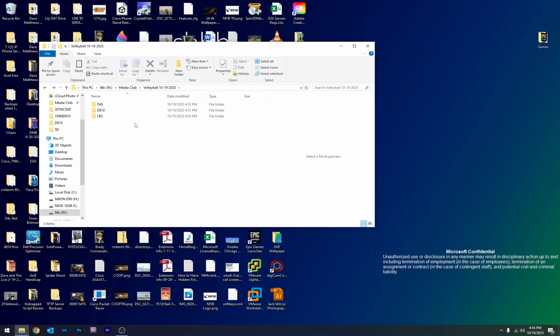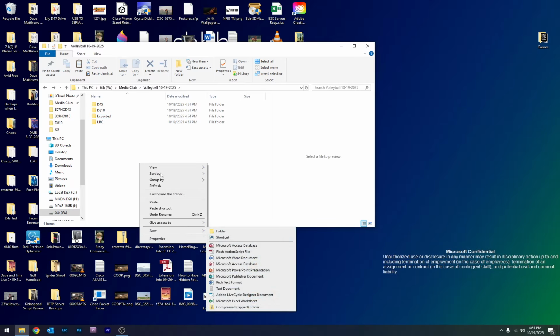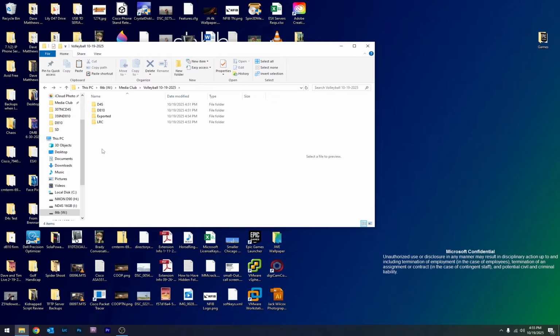So I'm going to create a new folder here. I'm going to go ahead and click exported. And if you're working with Windows, you can use the Control-Shift-N shortcut to create a new folder. I like to do that all the time. So you just simply hold down Control-Shift and then click the N key. It's going to open up a new folder. So you don't have to right-click, new folder. It's all about shortcuts and hotkeys, I believe it's called. It just makes the workflow a little bit quicker.